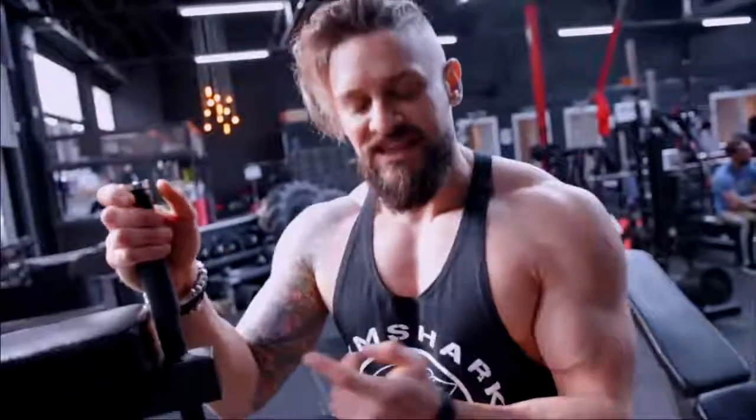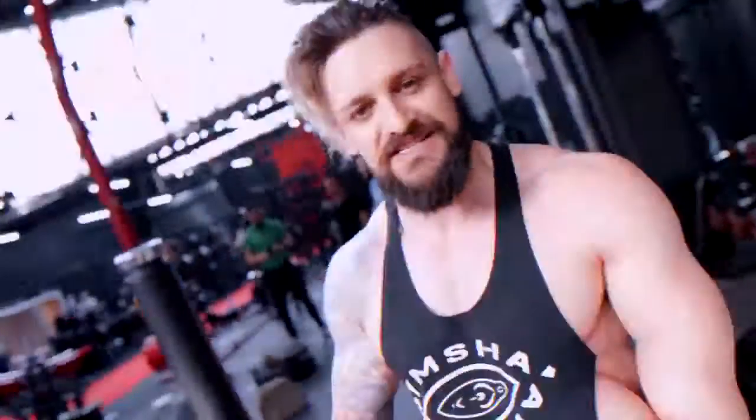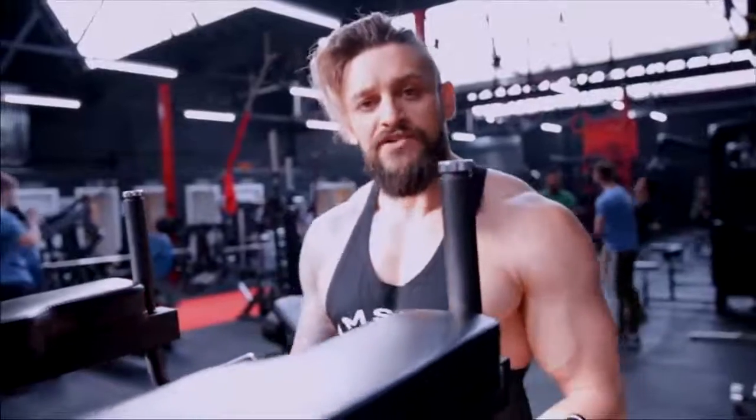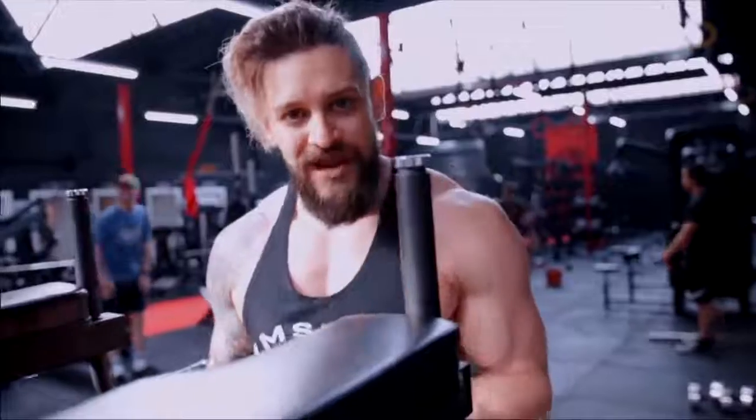So you've had four movements there that have covered volume, power, impingement, and a bit of strength building. Now to finish with a bodyweight exercise — something you can do anywhere — called a dip. Now I know how to do a dip. Do you? Or are you being a dipshit? There's a good little trick here that I don't see many people doing in the gym. If you want to hit triceps, stay very upright. But we want chest, so we're going to lean forward — but we don't want that lean to bring the load onto the shoulders.